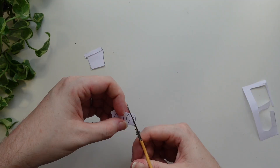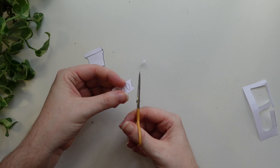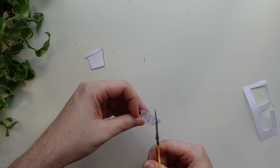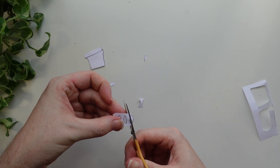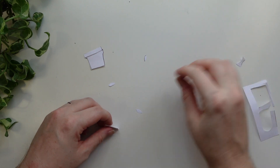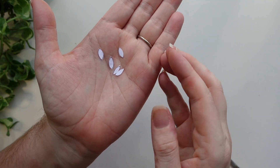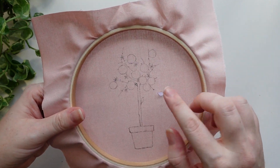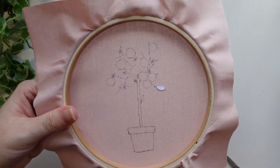There are two pieces for the pot that will layer on top of each other, and then there is a template of just five different leaves. We will be cutting out a lot more than five — I included five just to show a variety of sizes and shapes, and it's a really good size guide. Once you have cut out your sample leaves, it's good to double check that they aren't too large for your hoop. When you look at them separately they look so small, but in perspective they're the perfect size.